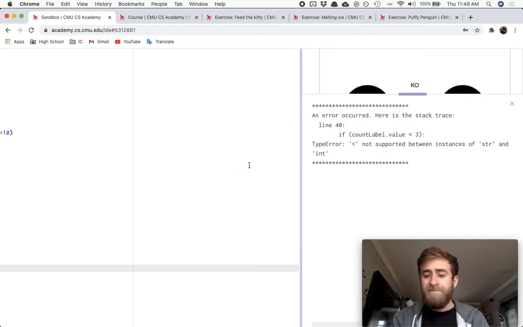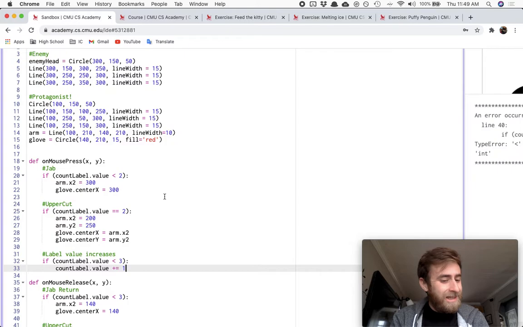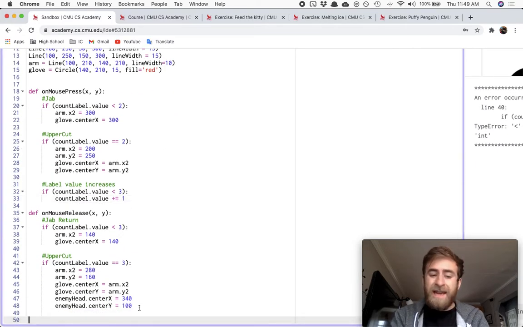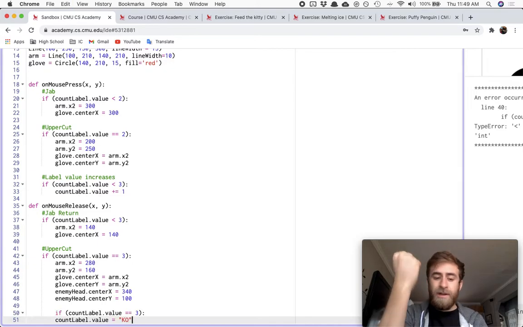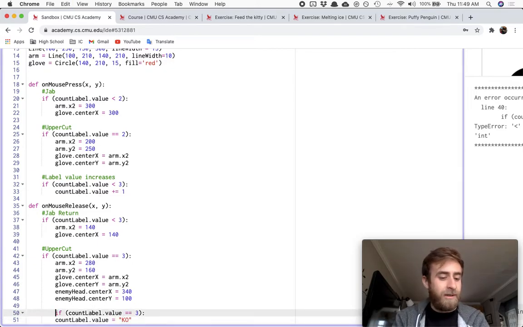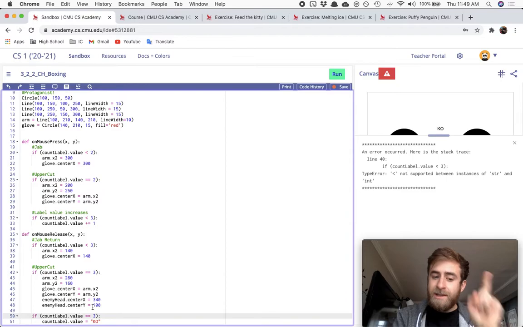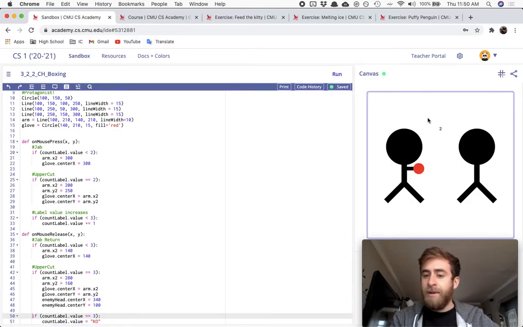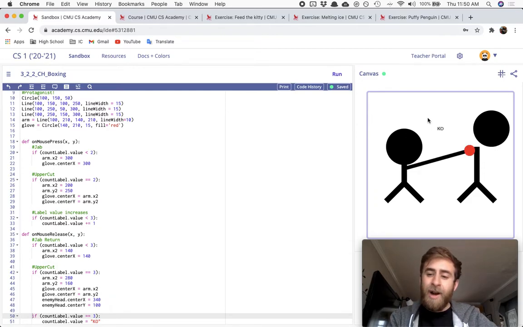That's a thing that we haven't really talked about in CMU, but hopefully we get to it eventually. Anyways, I'm just going to go ahead and move that KO, and I shouldn't be saying KO anyways until after the dude's head gets knocked off, until I uppercut. This should be good. Let's try it out. Jab, jab, prepare. Oh, we got the counter 3. Uppercut, KO. Boom. That is the program.